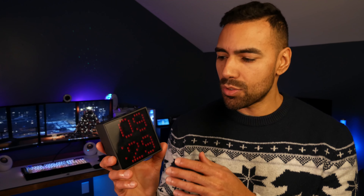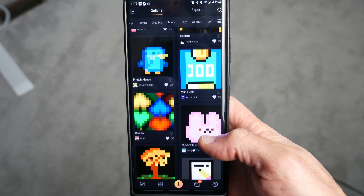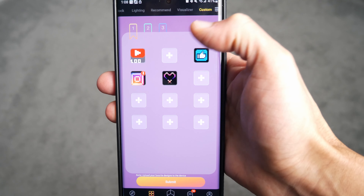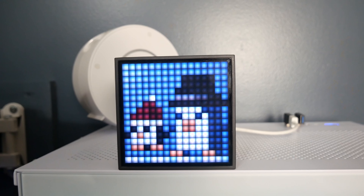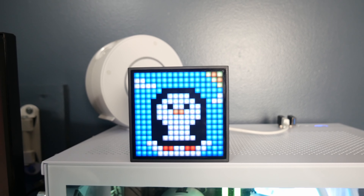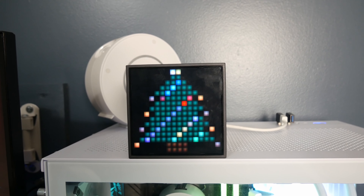They have a wide range of these smart displays — this is only one of them. I have a custom visualizer selected from a bunch of templates and content other people have created. Essentially this is all pixel art, and you can set it all up through their app on your phone. There's tons of different customizations — a whole gallery of pixel art you can choose from, or you can even create your own. There's also a Bluetooth speaker built in and it can act as a smart clock as well. You can usually get this for less than 60 bucks — highly recommend it.